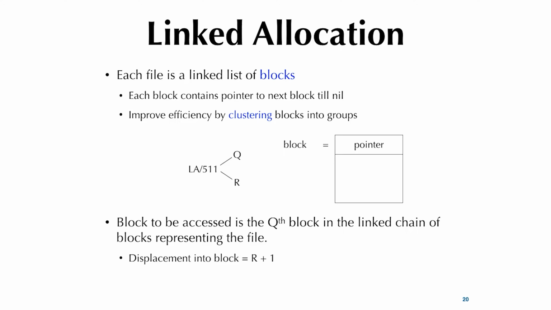And so what if you want to do random access? Well, a straightforward link structure would not be very efficient. Why? Because in order to go to the nth block, you have to follow the links. And that means reading so many different blocks just to fetch one pointer. That doesn't seem like a good deal, right? So linked allocation could work, but you have to do something about these pointers. So pointers residing in the block is not a good idea.